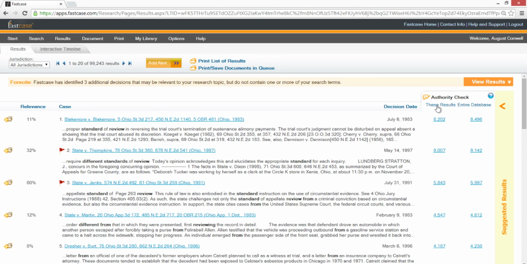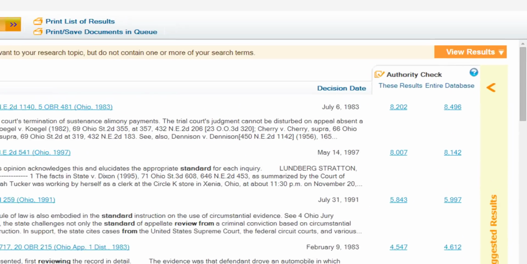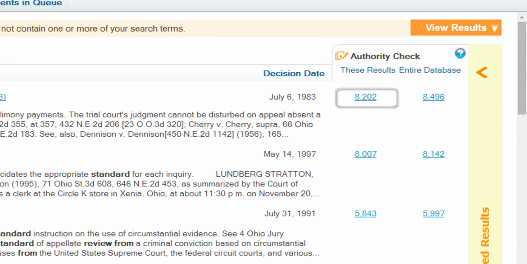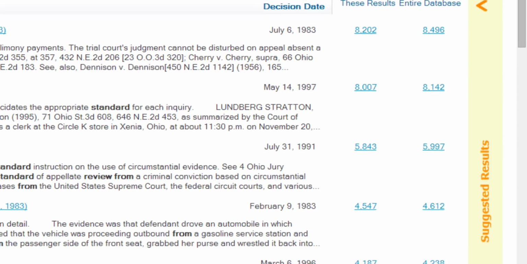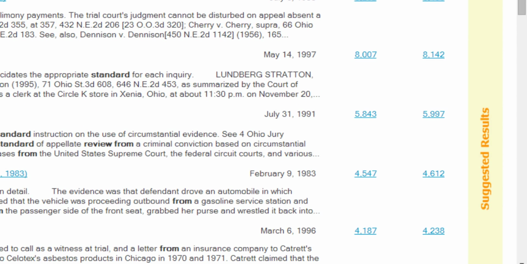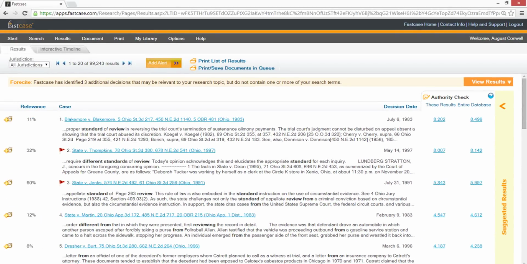The These Results column is a feature designed and implemented here at Fastcase. The number here indicates how many times the case in these search results have cited to a case. So while we have a number indicating how many times the case has been cited overall, that really only tells us how popular a case is. It doesn't really impart any information about the substantive importance of a case. A high These Results number indicates not only that the case is popular, but that it's popular with cases discussing the specific area of law that you're interested in searching.